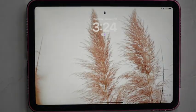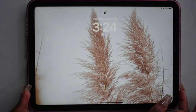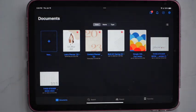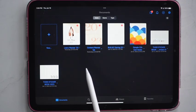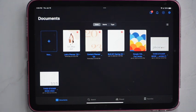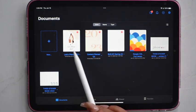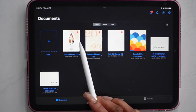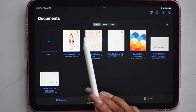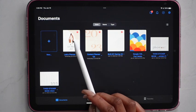All right, I hope this angle is good. I'm so sorry if I end up being out of focus or anything like that, but I just wanted to start off in GoodNotes and show you guys the aspects of this planner that I downloaded from Etsy. So I have two different planners. One is for my personal life, and one is for content planning. So I'm just gonna use my personal planner to show you all the features that I have and what all this planner can do.